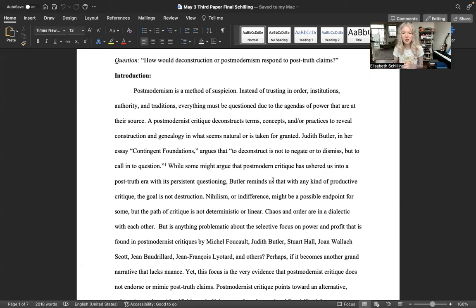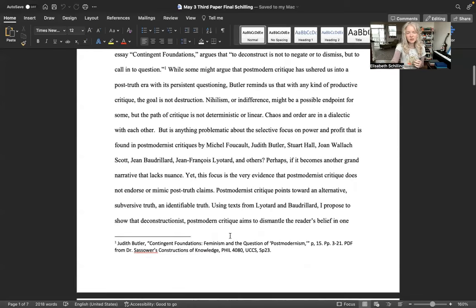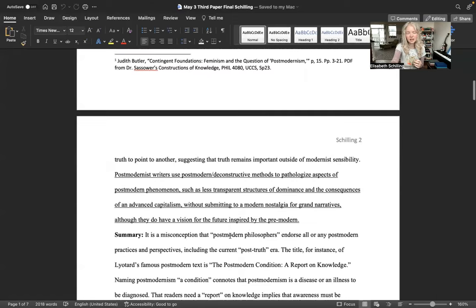The introduction in a philosophy paper, as I understand it, sort of deconstructs the question itself, explains what you think the question means, or, even if you're giving yourself your own question and creating your own question, what are you trying to ask? Defining your terms, not necessarily your standpoint, but your terms. What does that question mean to you? And so you can sort of see how long that is.